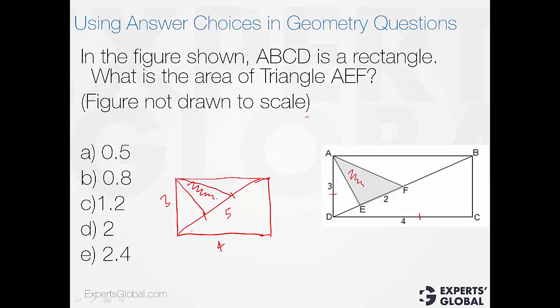By approximation. I know the entire rectangle is 12. So this triangle has to be half. Area of triangle ADB, half, is 6. And I need to figure out what percentage this area is out of the entire area. So for this, what I suggest is you try to break this entire thing into smaller symmetrical things. So I draw something like this. So try to have smaller areas of equal value.